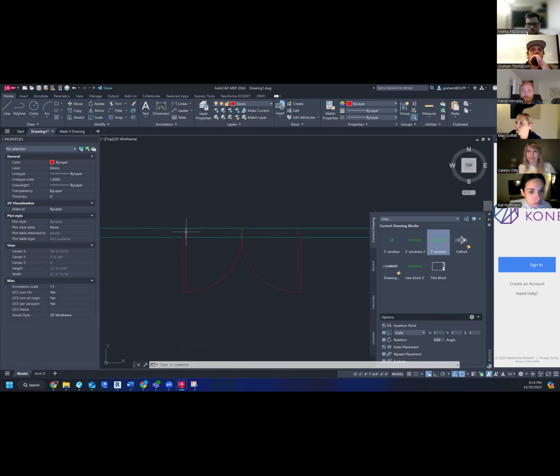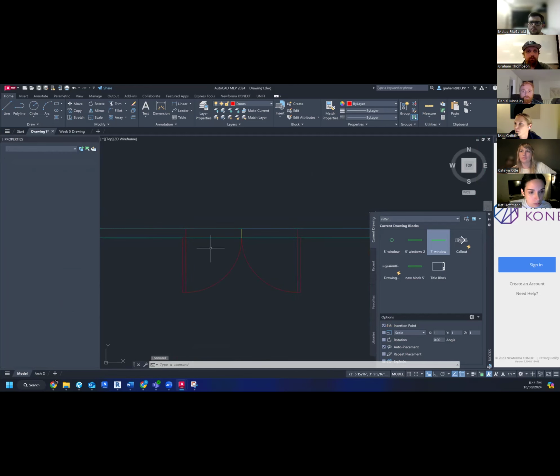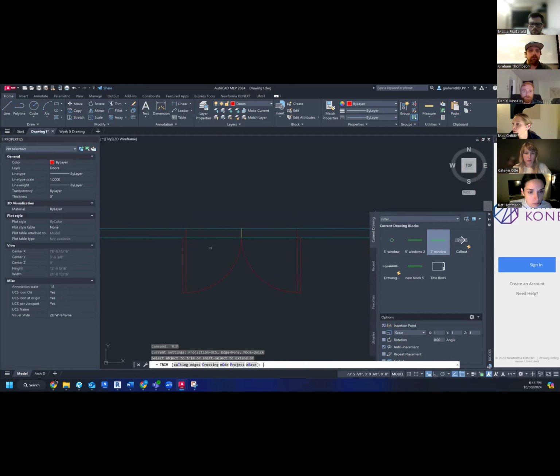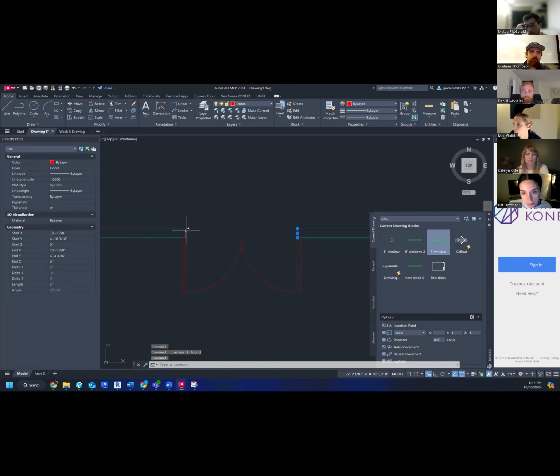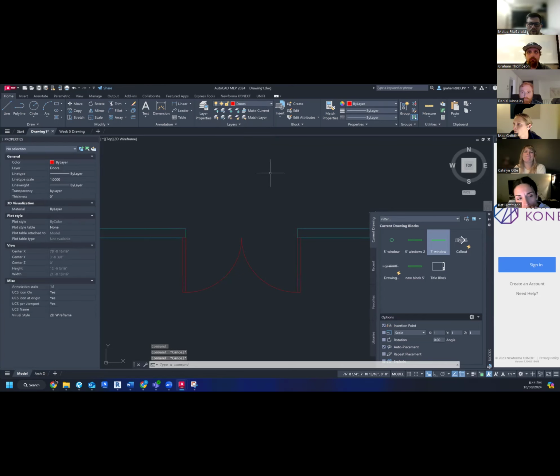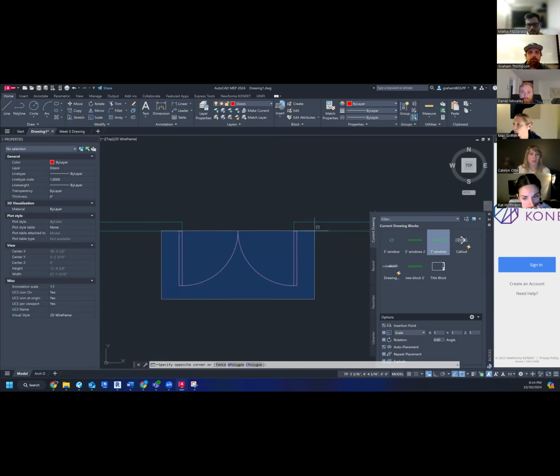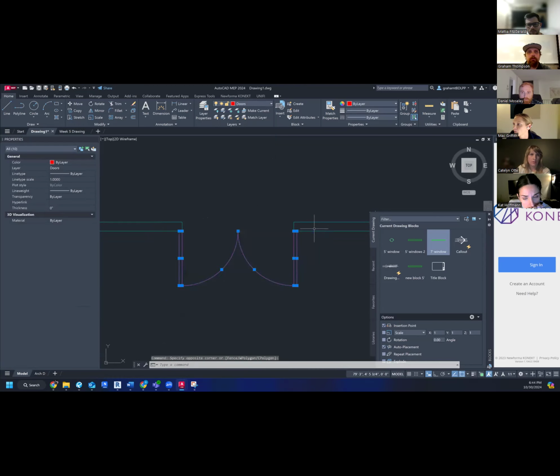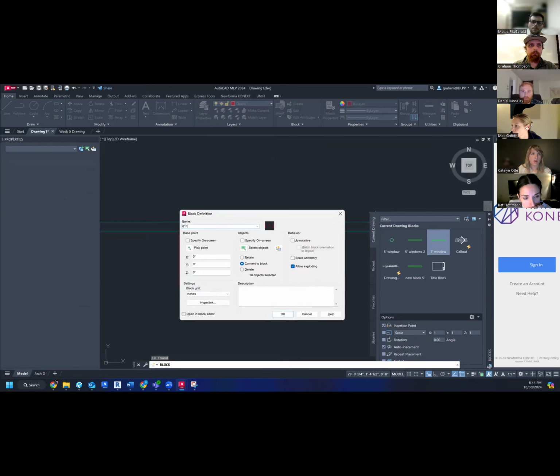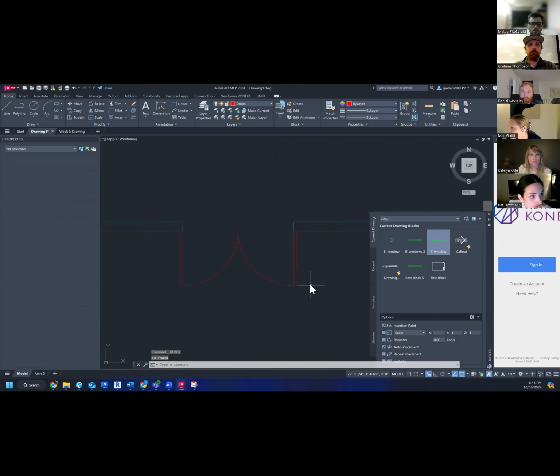Okay. So this line, the one other thing that we would need to do to complete this is trim this back, right? Get rid of this center line. And then for now, I'm going to make this small little line blue just to show that that's still part of the exterior wall. Now that I've got that just what I want, I can go ahead and select just the door items. And we're going to type in block and build a 6-foot French door.